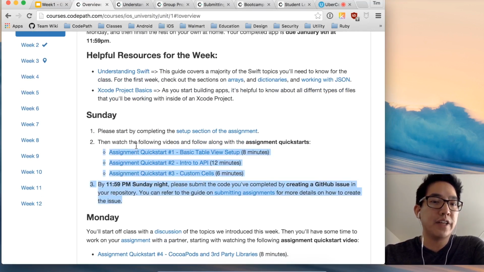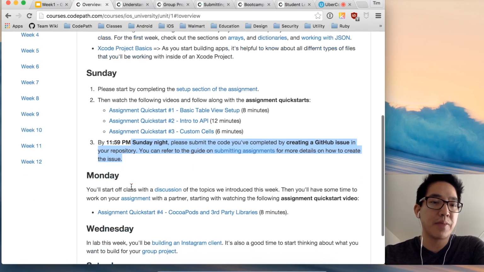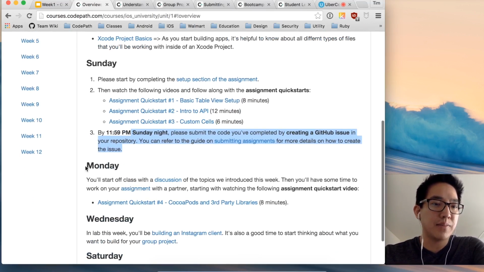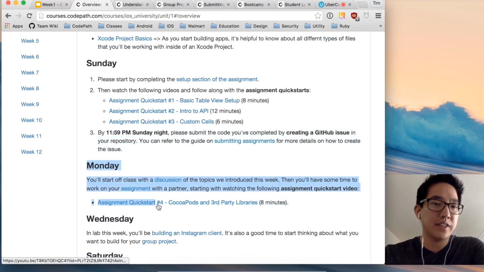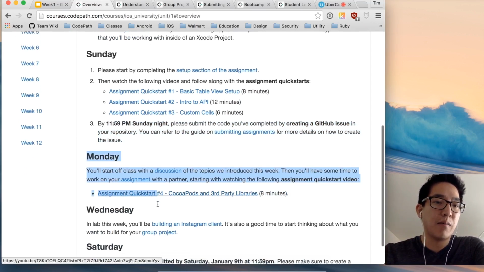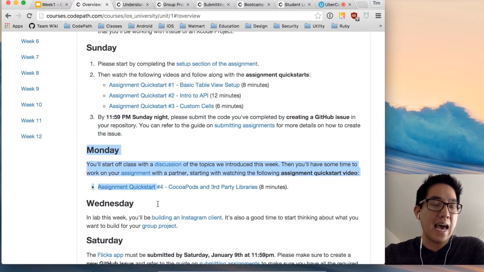Then on Monday or Tuesday, depending on what school you're at, you're going to have the session that we're running today, where it will be half discussion and half other stuff. The other stuff is going to be like working on the homework, working on the group project. It'll kind of vary depending on the week, so the notes for the week will have what you're doing. And then every Wednesday or Thursday, depending on the university, you're going to have a lab.